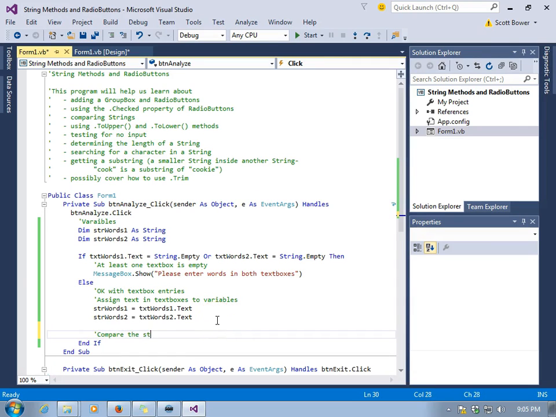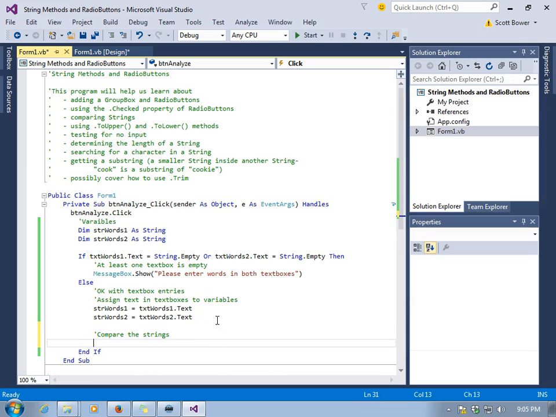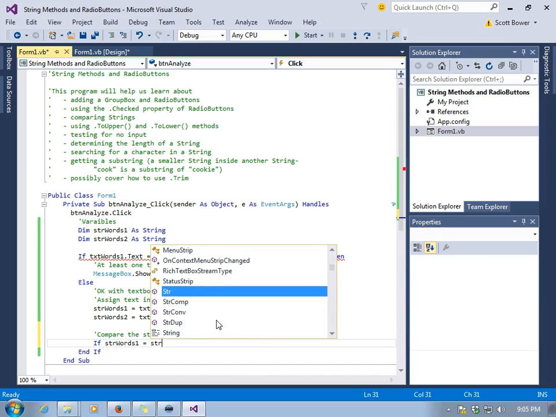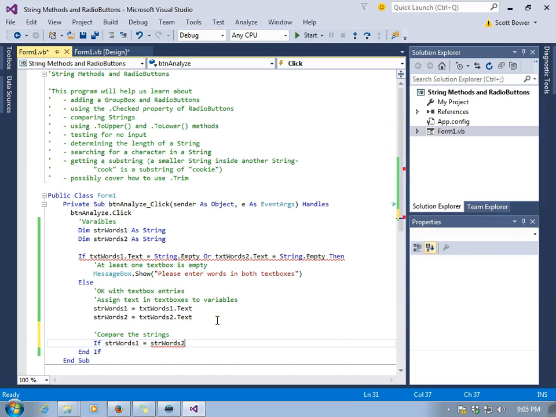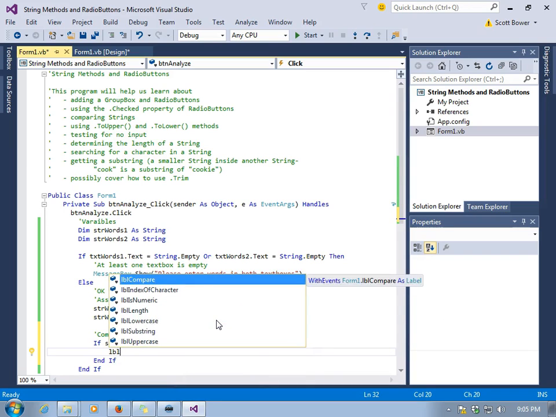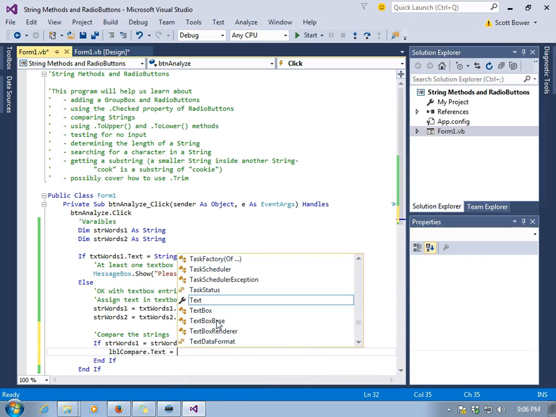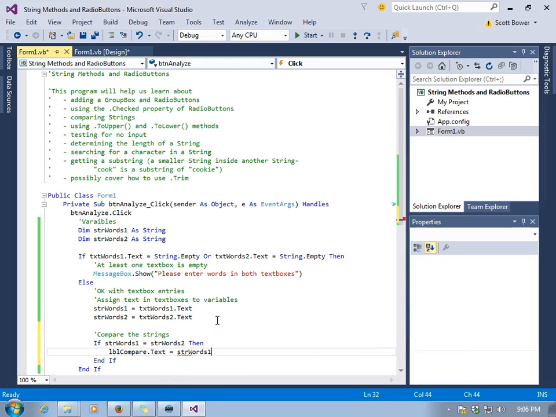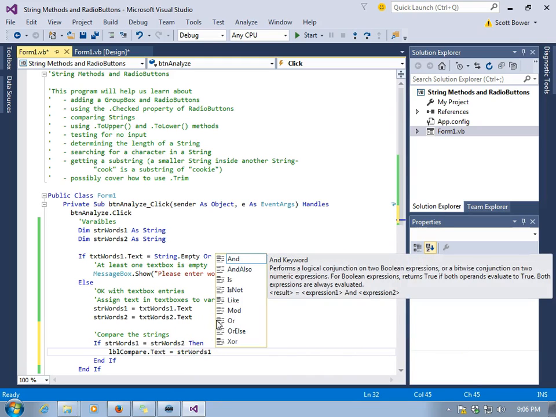Now we're going to compare these strings. Characters have Unicode values. There's actually numeric values associated with characters. Lowercase w, uppercase V, the space character, when you press the space bar, that has a Unicode value. So we can actually compare characters and strings.